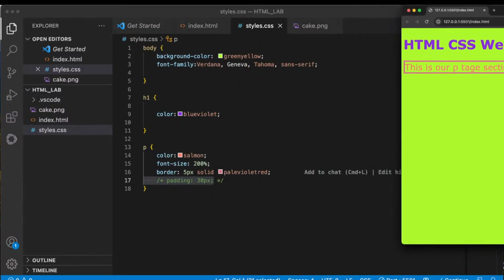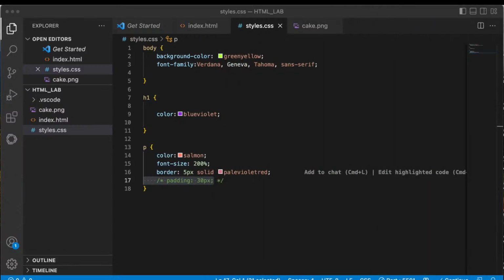All right. And so what we can do is we can also apply a margin to it. And so I'll show you guys what that looks like when we apply the margin.